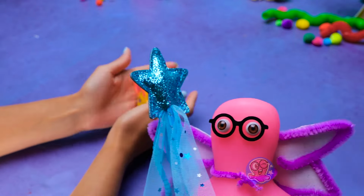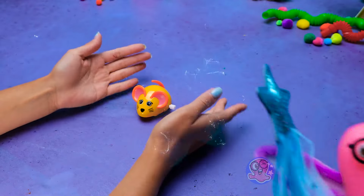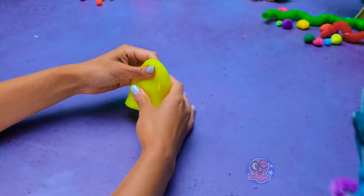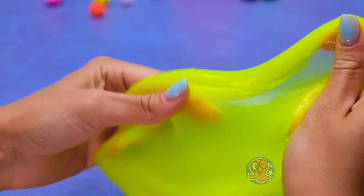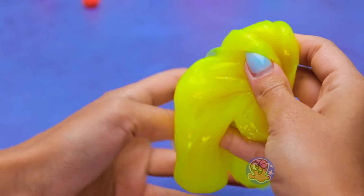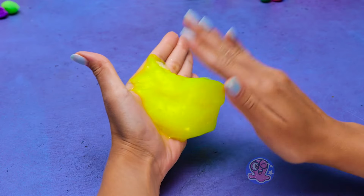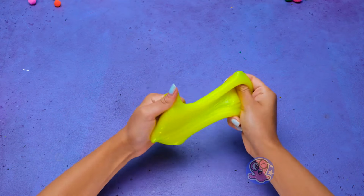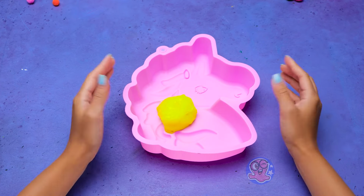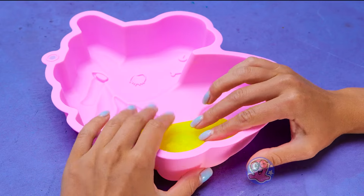Fairy Slime is here to help. Bibbidi-bobbidi poof and snap! Check this out, it's so oozy. Wow, look at this yellow sliminess. And it's so neon bright. Awesome. Slimes are here, so we're waiting for unicorns too, right? Let's make one according to our recipe. We'll fill this mold in one slime blink, which is 10 human minutes.